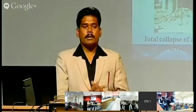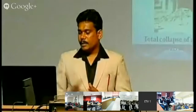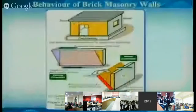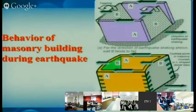These are the typical patterns of damage in masonry structures we have observed during our earthquakes in India: cracking at separation joints, out of plane wall collapse, total collapse, and crushing of other walls. So how does a masonry structure behave during earthquakes? As I told you, a longer wall can resist more load than a shorter wall. According to direction, the performance may differ. In this picture, while pushing this building, this wall will react like this, whereas this wall will fall down. To avoid such a circumstance, we should provide a proper connection in the corner joints. Thus, we can make the weaker section work along with the stronger section to resist such earthquake forces.